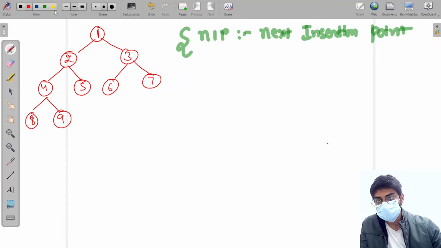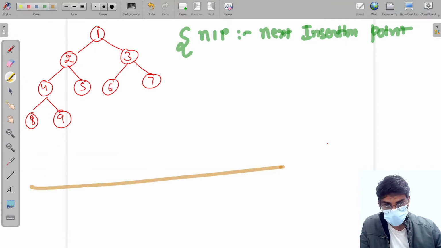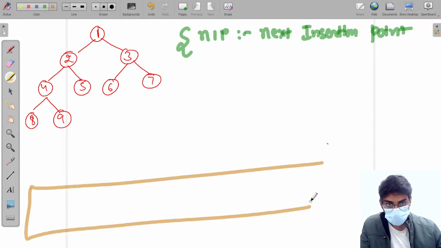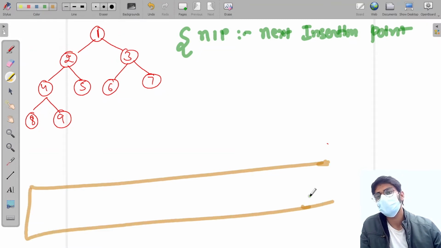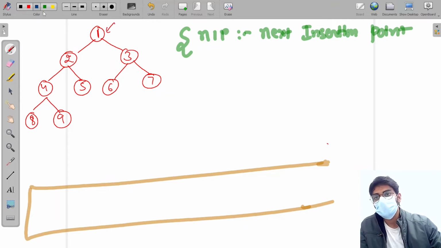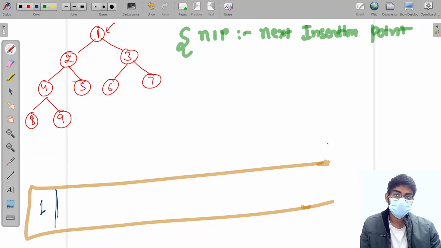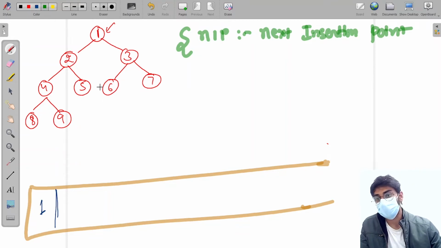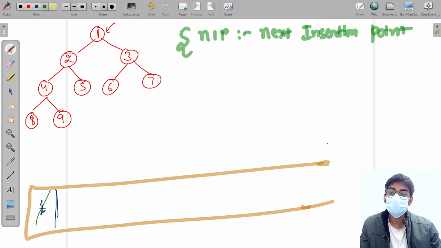Okay, so let's see how we are going to do this. For this we have to use level order, and for level order we already know that we use a queue. So we have to use the queue, and this is our root element. First I'm going to push the root element into our queue, and then I'm going to traverse. I will use one while loop for traversing, and first I'm going to pop the front node and store it in one variable.